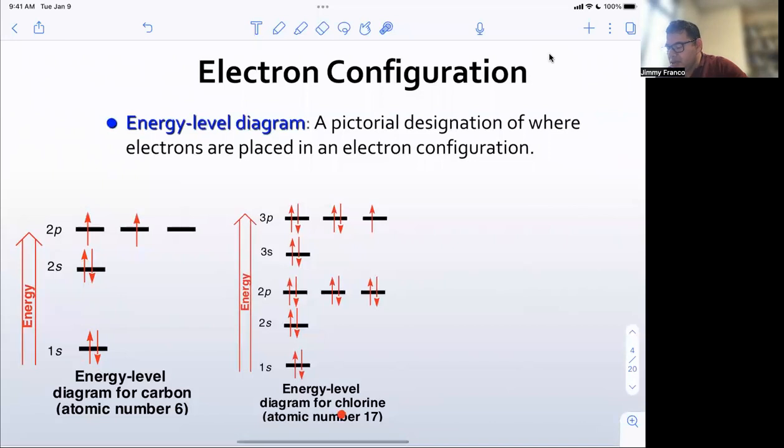Right? So chlorine has 17 electrons. And so we would just start at the bottom and do the exact same process and keep working up. This one has an extra shell, right? Because it's 1 row lower on the periodic table. So then we move into the 3s and 3p.